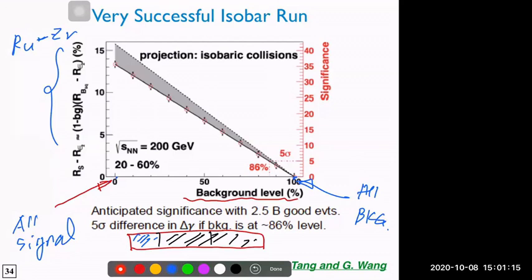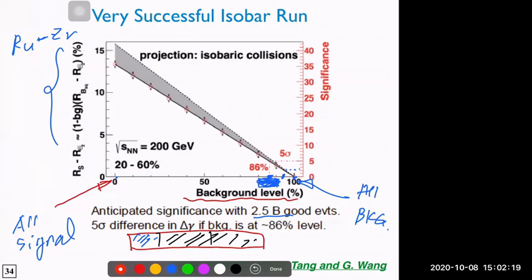Exactly. We are somewhere around here. From our gold analysis, I would say we are perhaps around this region. It's 80% of the background, right? Almost right. What this means is that if we have about 86% background and 14% signal, then the statistics would allow a 5 sigma identification of a difference between ruthenium and zirconium. Of course, if we're at, let's say, 95% background, then statistically, given the 2.5 billion events, we will probably see a 3 sigma effect, for example. So it is hopeful that you can get the 5 sigma signal? That nobody knows. That's precisely the issue. We don't know the background level. If nature is kind, then we perhaps can see a robust signal.